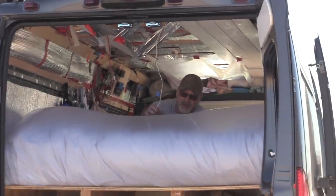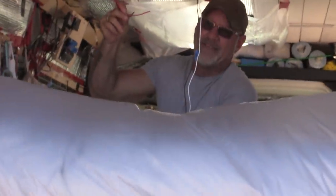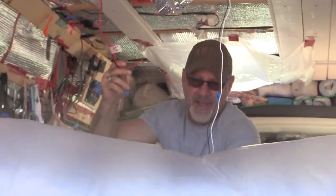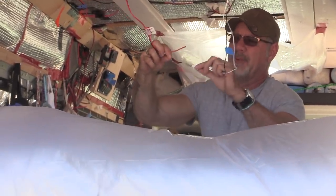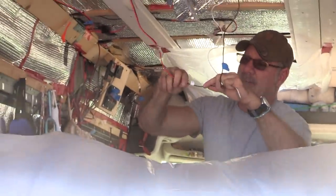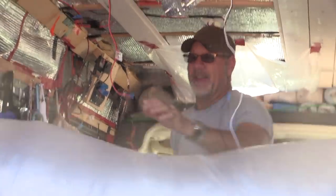When you're installing a fan, this is really important. You've got a white and a black wire coming from the fan, and you probably have a black and a red wire coming from the fuse block — you should have it on a fuse block. It's probably like a seven-and-a-half amp fuse; it shouldn't pull more than maybe four amps, so even a five amp fuse might do it, but check the manual. When you go to marry these wires and butt-splice them together, you're going to think black goes to black — that's wrong. Black goes to red and white goes to black. Just always remember that and you'll never have it wrong.